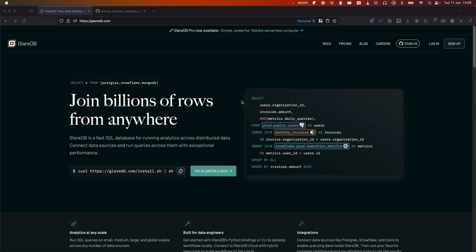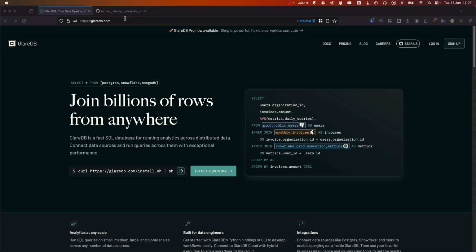Today we're going to look at how to get started with GlareDB Cloud. First, we'll walk through how to quickly and easily sign up for GlareDB Cloud, no credit card necessary. Then we'll look at how to use your new cloud connection with the GlareDB CLI and the Python bindings to enable collaboration on your data, as well as hybrid execution, in which queries are partitioned to run both locally on your machine and also using cloud compute. All right, let's get started.